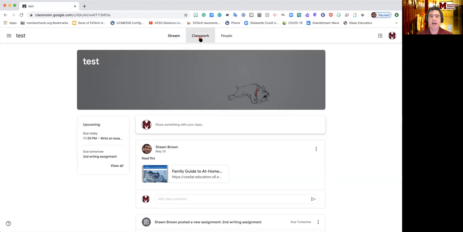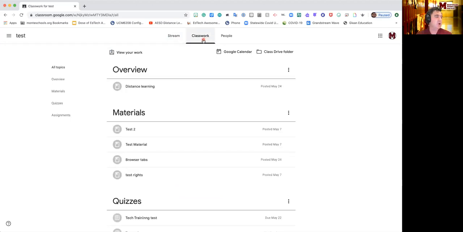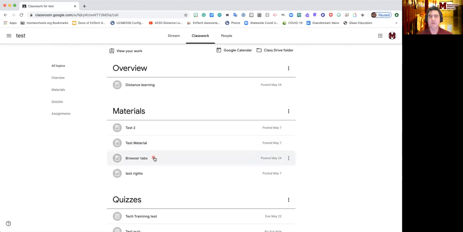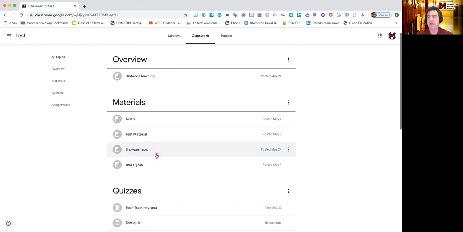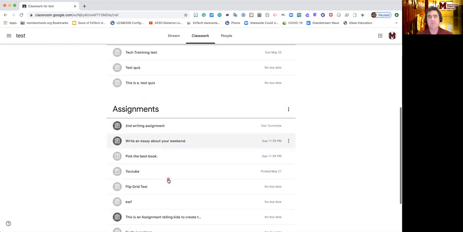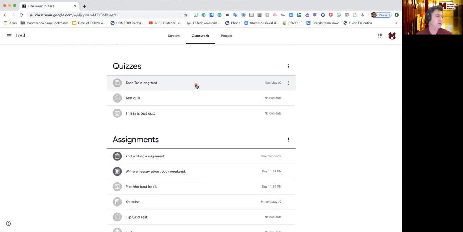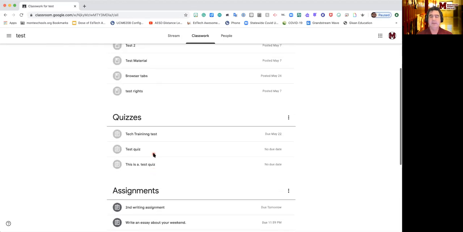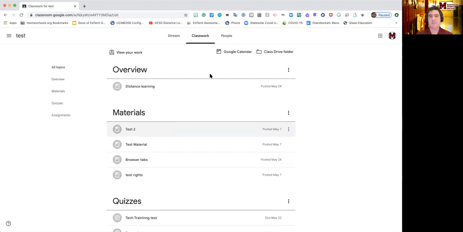The next is the classwork. This is the main body of your class and all the content that is in your classroom. Here you will typically find a classroom overview, what the class is about, the syllabus. It will tell you about what's going on in your classroom, your contact information, and the links you can use to get into Zoom meetings or emails and all that kind of stuff. You'll see some sort of a classroom overview up on top. Then you'll see things like materials. These are information or content that you'll always need to be there to help you get assignments done and do work. Then you'll see things like assignments and quizzes. When you're given an assignment, it'll show up there, and when it's done, it just flows farther down the feed. It really depends on how your teacher organizes your classroom. We'll talk about that a little bit later.